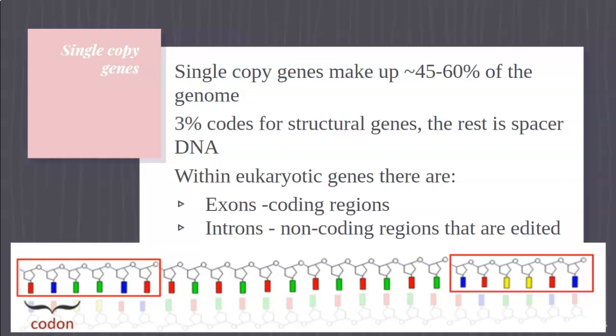There's exons and introns. These terms are going to be massively important, so you should absolutely write this down. Exons are coding regions, and you can think of it because exons exit the nucleus to go be coded by the ribosome. Okay? Introns are non-coding regions, so they can be edited, but they don't really leave.